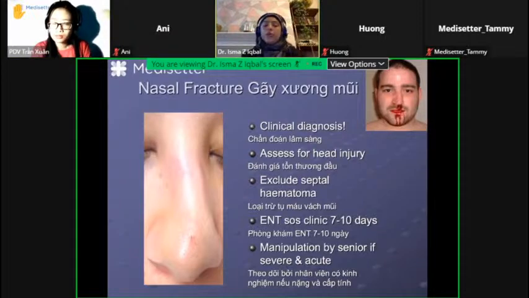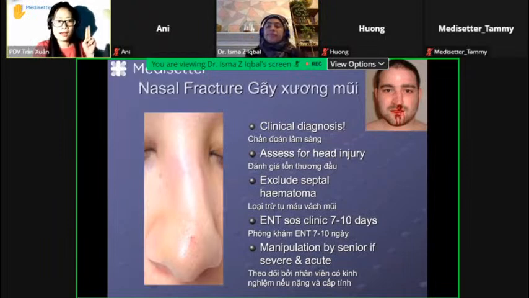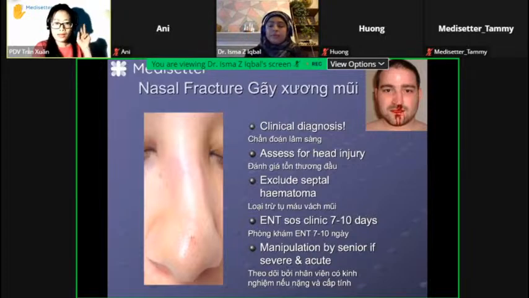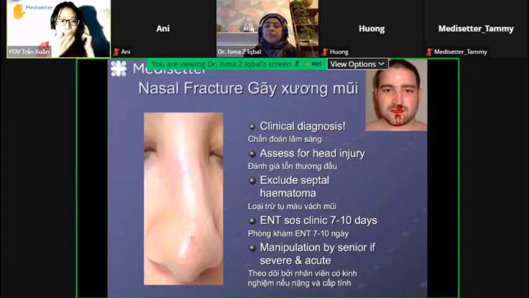Then we have a look at the nose and check whether they have a hematoma of the septum. Tiếp theo thì chúng ta sẽ phải nhìn vào mũi và để loại trừ tình trạng tụ máu vách mũi. So you'll know they've got a septal hematoma. They'll have a boggy swelling of the septum, and you can feel this if you put your little fingers inside the nose and palpate. Và tình trạng tụ máu của vách mũi này thì dẫn đến ở vị trí vách mũi sẽ có một khối sưng phồng lên, và chúng ta có thể đặt một ngón tay nhỏ vào đấy và cảm nhận được sự sưng phồng đấy.